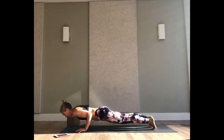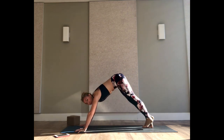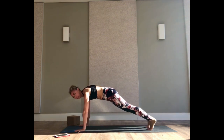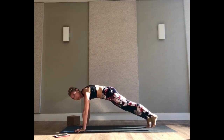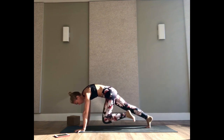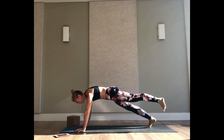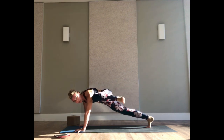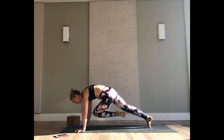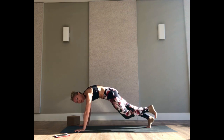High plank to low. Back bend or push up, vinyasa. Downward facing, hips up. Back to high plank. Stay in high plank, keep the shoulders where they are. Lift the left foot if you can. Only move the left knee to nose. Back. Knee to left elbow. Back. Knee to left shoulder. Back. Knee to right elbow. Back. Nose. Back, keep it going.